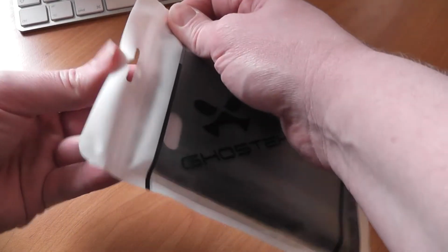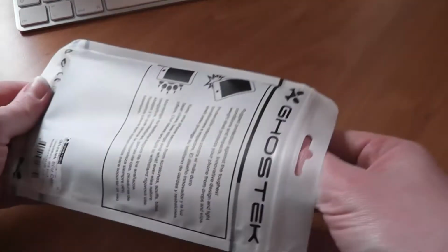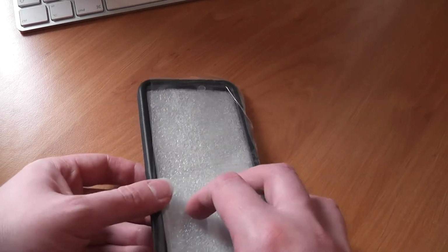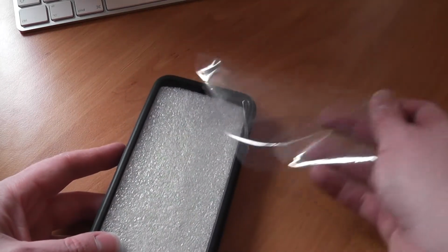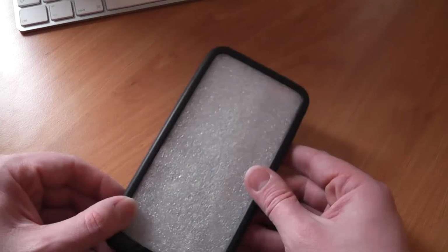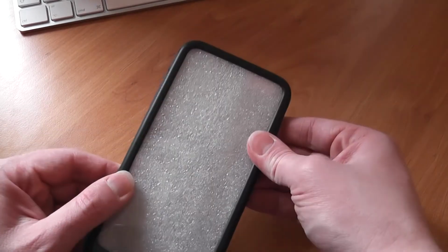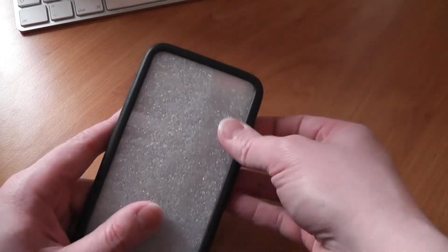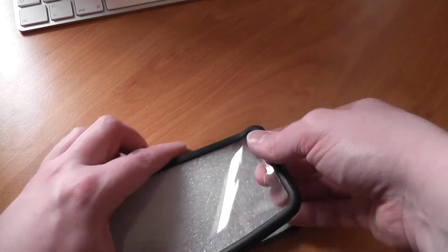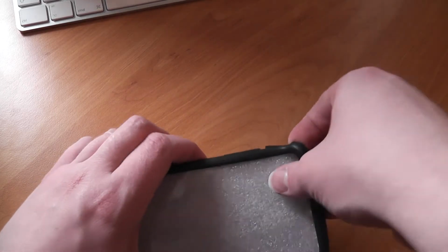See if this will just open up. Oh, there we go. And let's have a look what we have. Let's pull that off. Piece of film. So what we actually have is effectively a complete case here, because there is a screen protector, just a simple plastic insert on the very front of it. In fact, and that's quite handy, it's not actually an inserted protector, this actually just goes over the whole case.